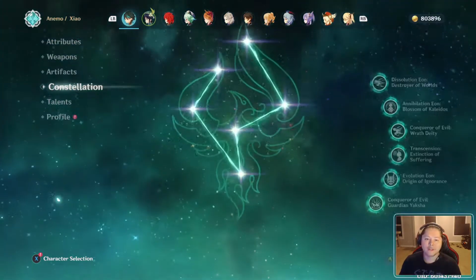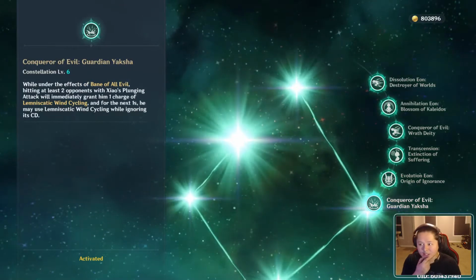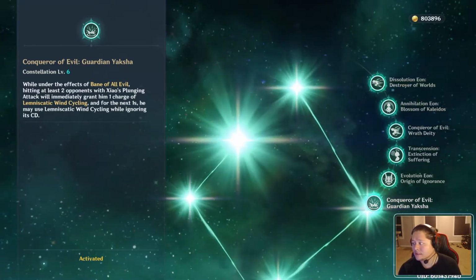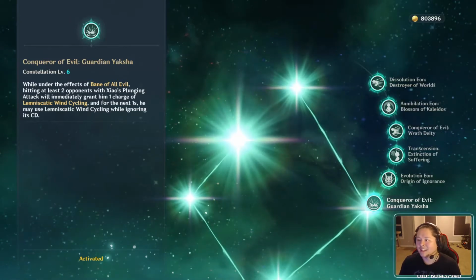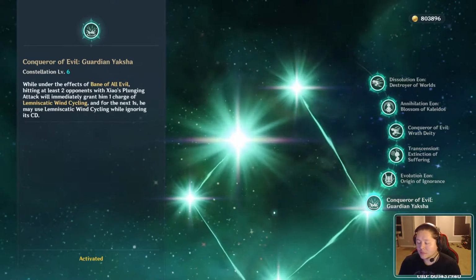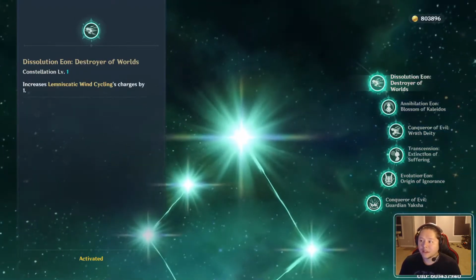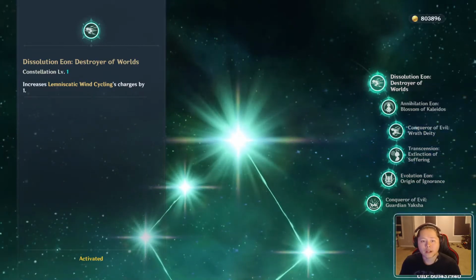So for constellations, I am at C6. Xiao was my first character at C6. I thought the character was cool, you know, ever since I heard about him. It came at a cost, and I wouldn't recommend anyone spend that kind of money unless you're in the position where you can do so comfortably, I guess. I think he's perfectly fine at C0. I mean, at the most, C1 really helps him out because it gives him an extra charge of Wind Cycling.